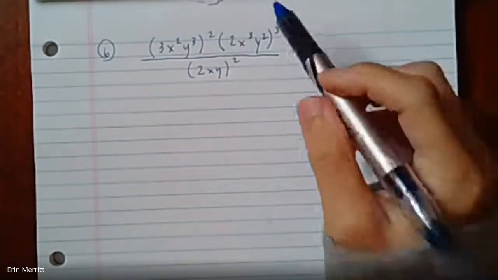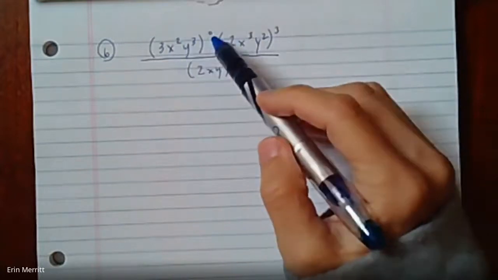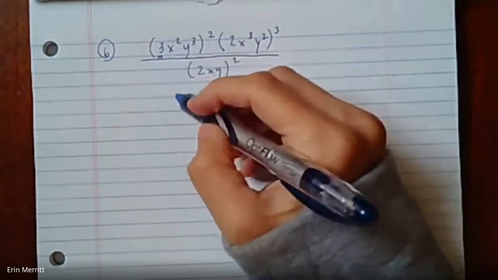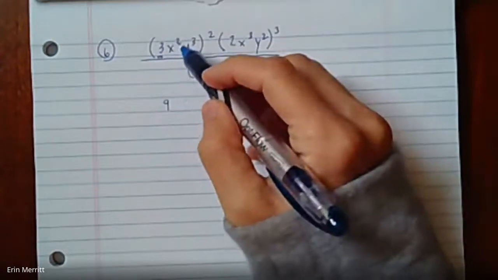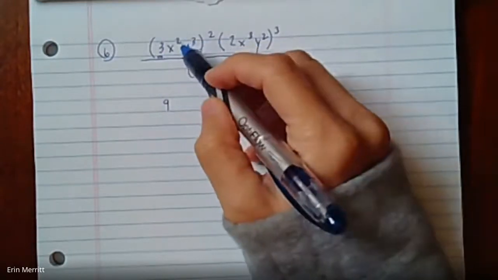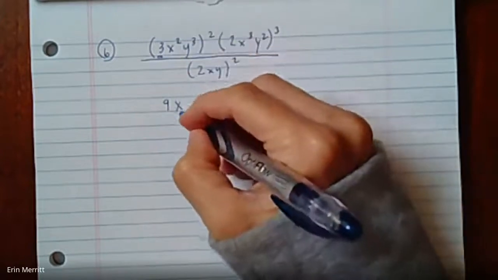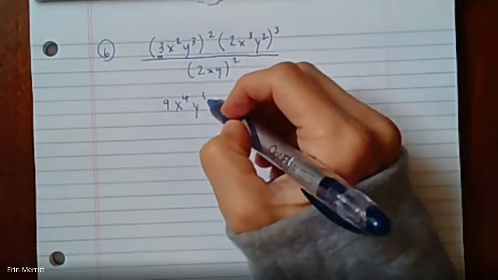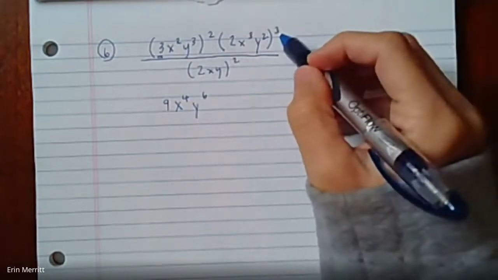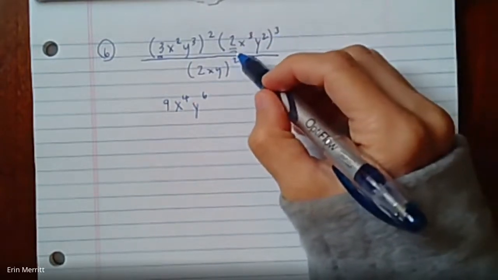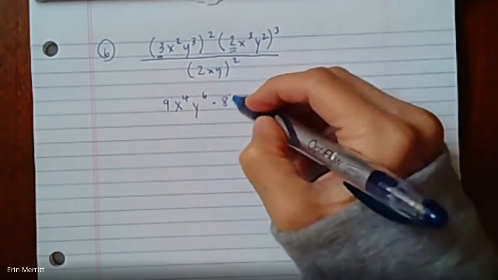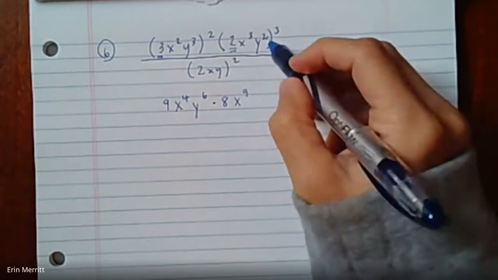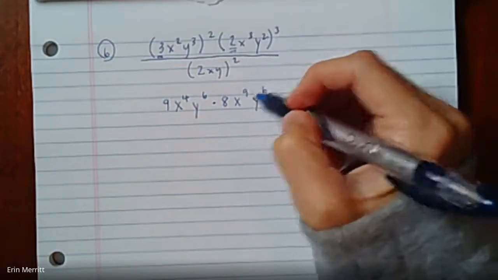And a lot of them are the idea of what happens when you have a power raised to a power. So when I'm saying I'm going to square this whole thing, I have to square the number. So 3 squared becomes 9. And then power raised to a power, you multiply. So x squared raised to the power of 2 becomes x to the 4th. Y cubed, that quantity squared, becomes y to the 6th. All right, over here, you're cubing everything. So 2 cubed is 8. And then x cubed becomes x to the 9th because you multiply. And then 2 times 3, that becomes y to the 6th.